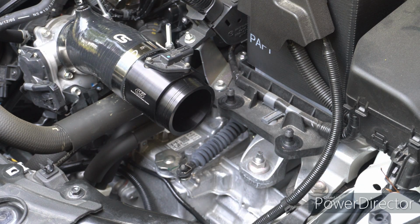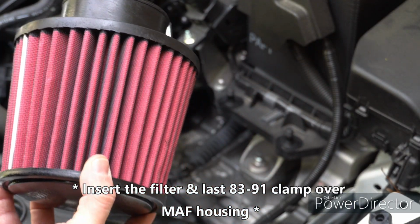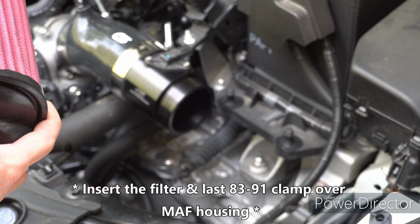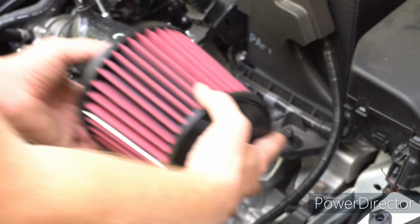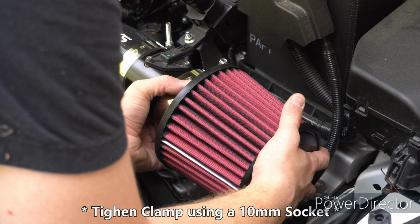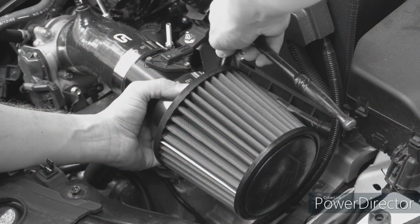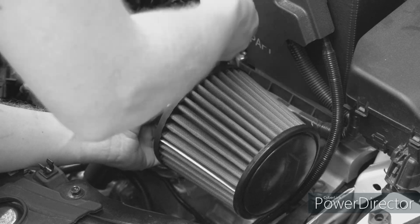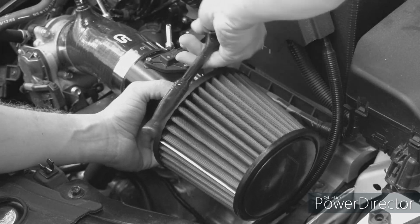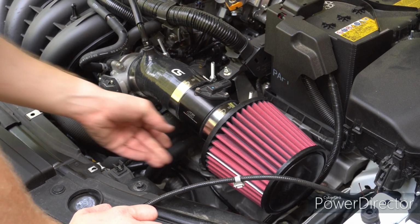Alright, for this part you're going to take the filter and the last clamp and pretty much do the same thing that we just did. The clamp on here. Set this bad boy over this, just like this. And tighten her down with the 10mm ring. Give it a second. So once you've got all the clamps down, it should be good and steady.